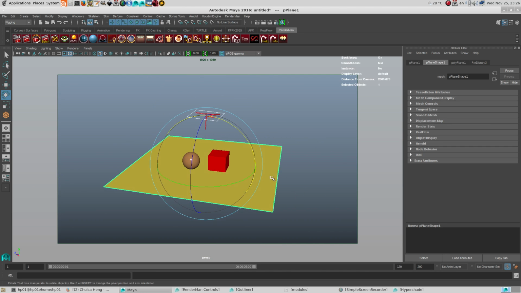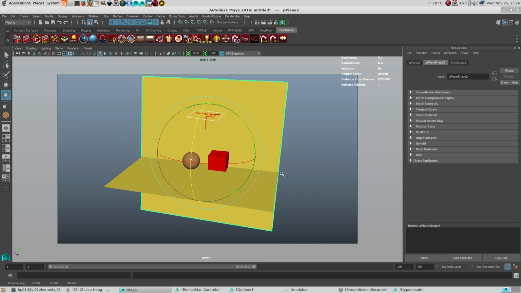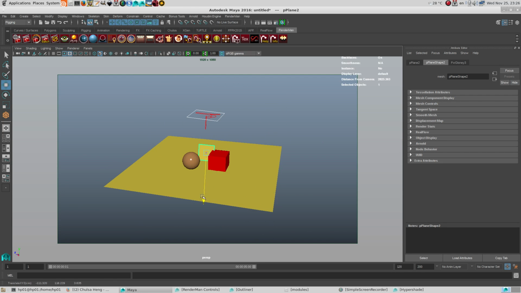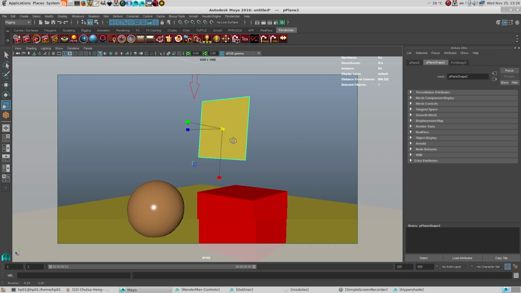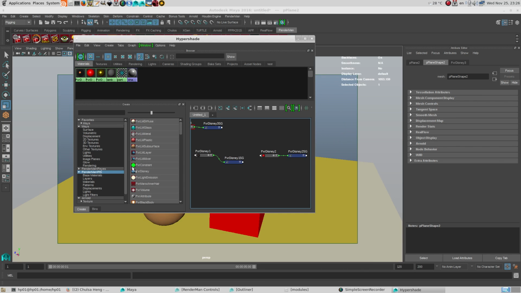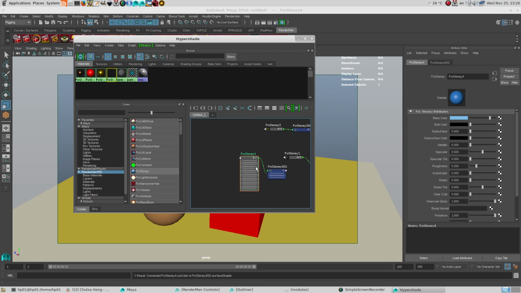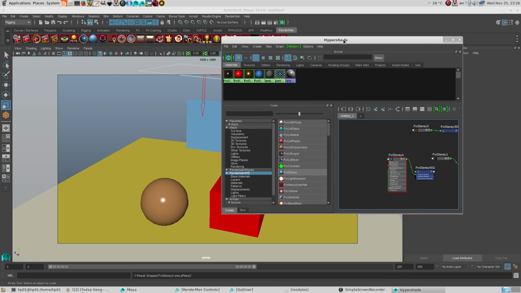Also, just to prove that everything is working correctly, I need to go to Hypershade, create a Disney Pixar file in here, and then you drag and drop it there.